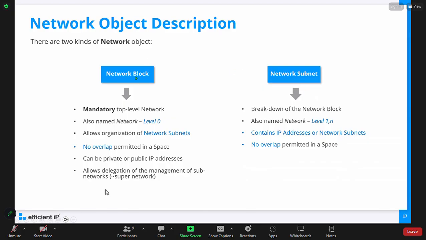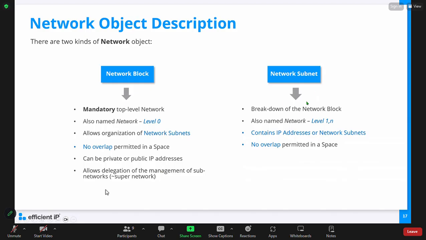Fine? So network block basically is defining the entire block of network, like 10.1 or maybe network 10/8. So that is another block. Under the block, you can create a subnet. Are you clear with that? Same thing, no overlapping. You can use public network address or private network address, does not matter, because it's just an inventory. Are you clear with that?